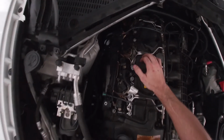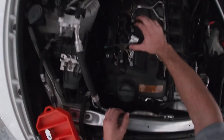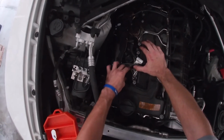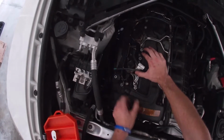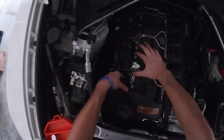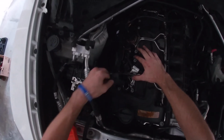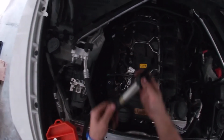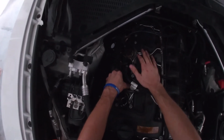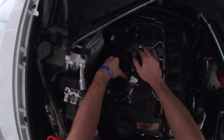So the next thing we're going to do is remove each coil. Process is going to be the same for all of them. You're going to pull up on the connector. It will slightly release the coil connector. Pull it out. Stick your finger in the loophole and then pull the coil straight out. And then repeat the process for the rest of the coils.